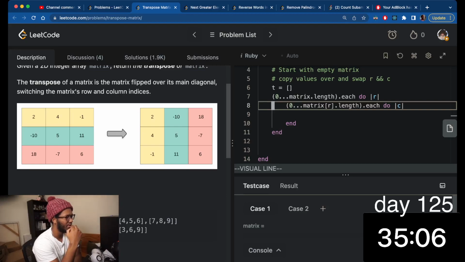We'd have copy sub... let's be in the next one, so we'd use the row. We wouldn't use the row.